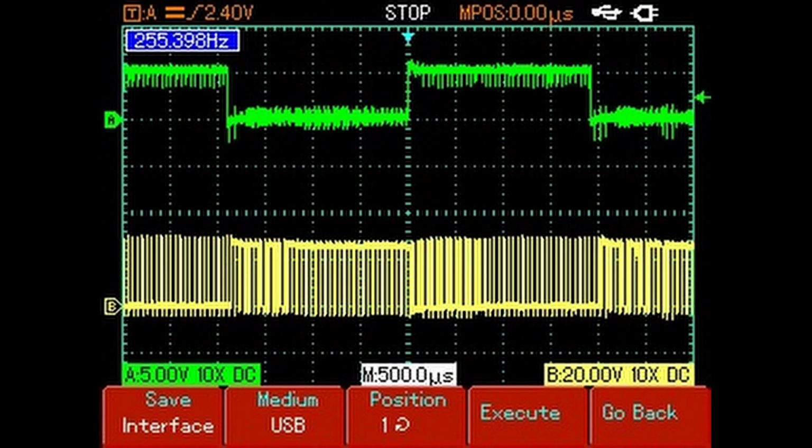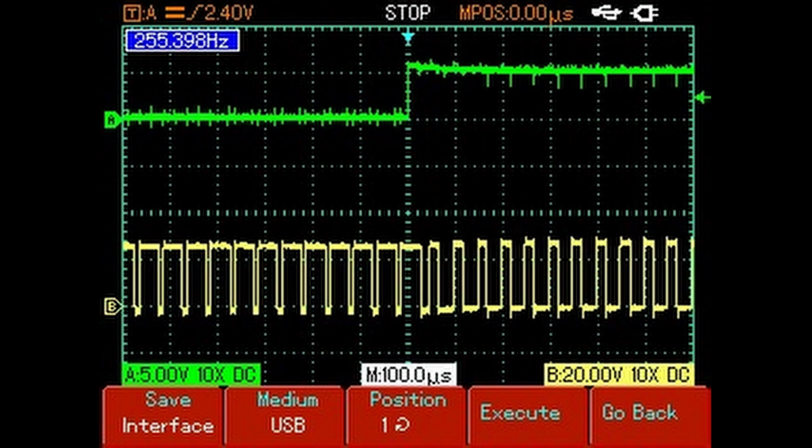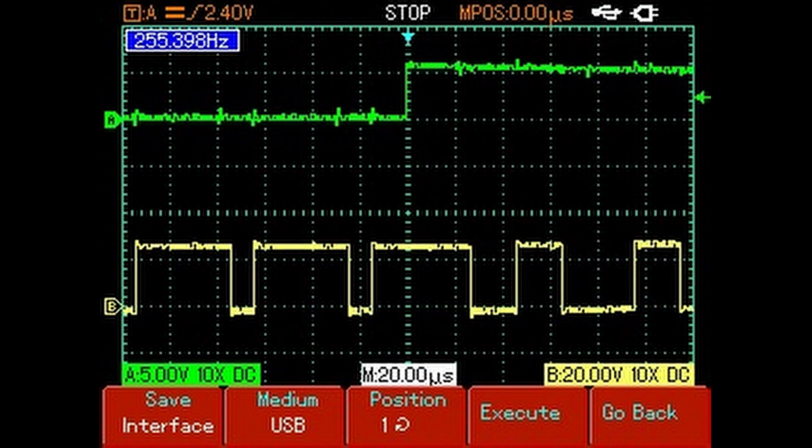We made some measurements and we got, at first look, strange graphs. But let's see. In channel A, I mean the green one, we have the phase of our motor, and in channel B, we have the Hall sensor signal. The time from T on to T off is changing, and it affects the speed of our motor. Also, we got the red button from Schneider Electric.